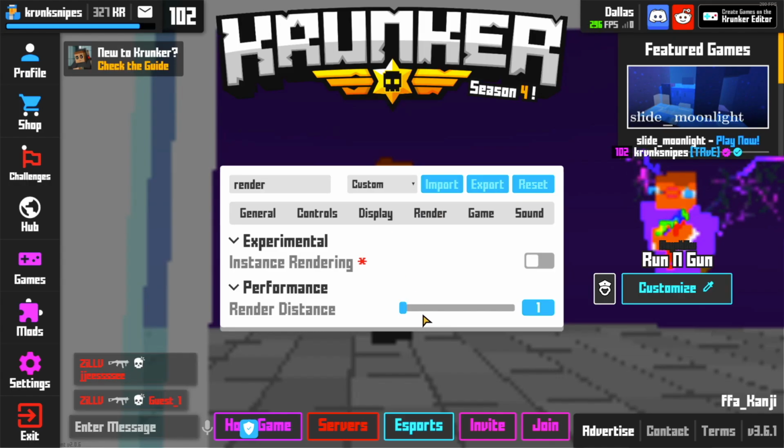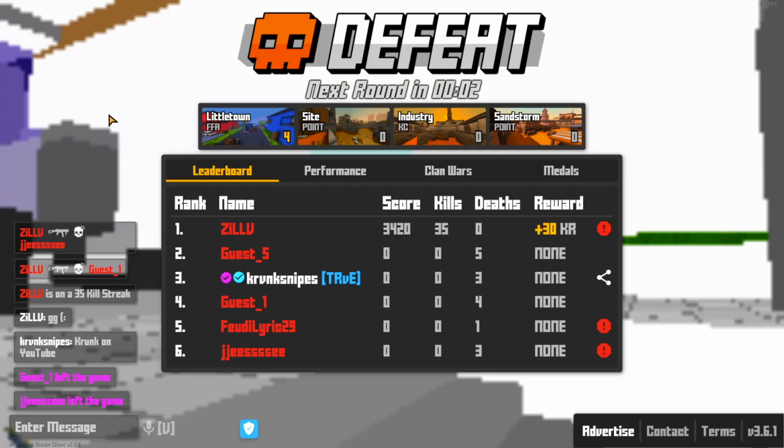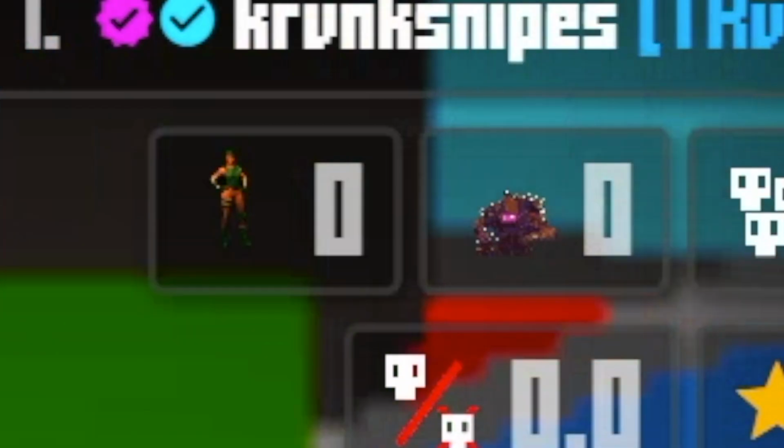Oops, if I can even spell it right. That's so much better. Look how clear it is. It's so beautiful. All right, my goal is to win one game. I just want to win one game of Krunker, this free-for-all right here on Little Town with these settings.